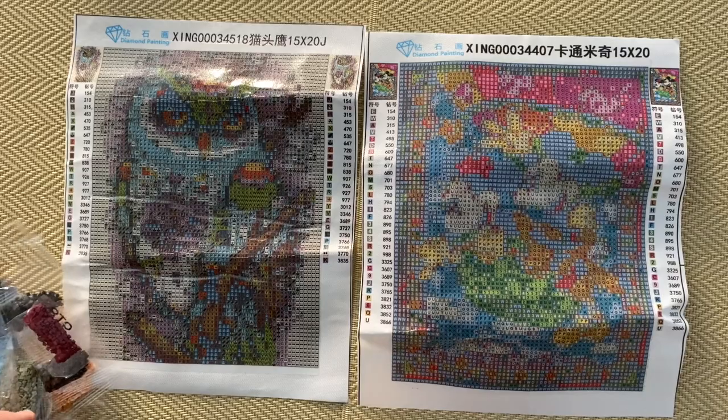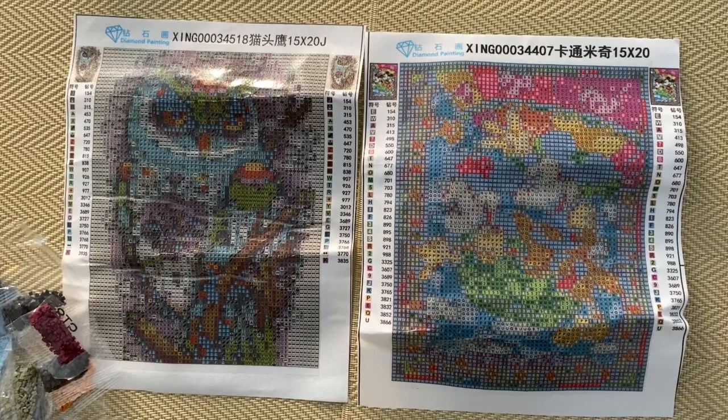So that's it really. As I said, these are small ones for people that might be thinking about starting diamond painting, who don't want to spend a lot of money. So I got these two free, but as I said, you have to pay for the shipping, so I think it was about $19 in total for two diamond paintings.